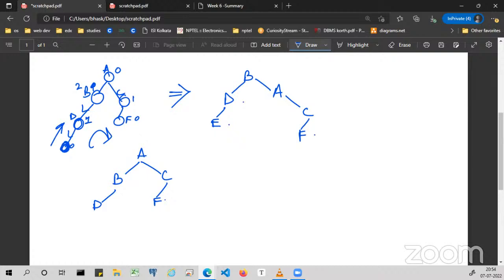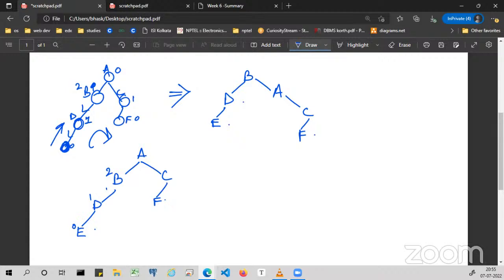1 minus 0? No. B's left child is D, and E, right? 2, 2. This again 1, this 0. Fine. So I inserted D after that. D is 0, here it is 1, here it is 2 minus 0, which is 2. Correct. And here again I would have a problem.